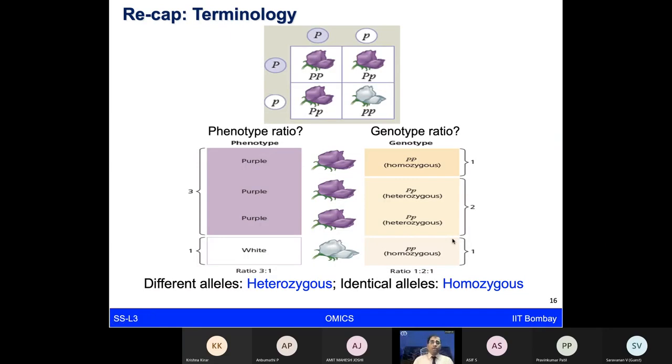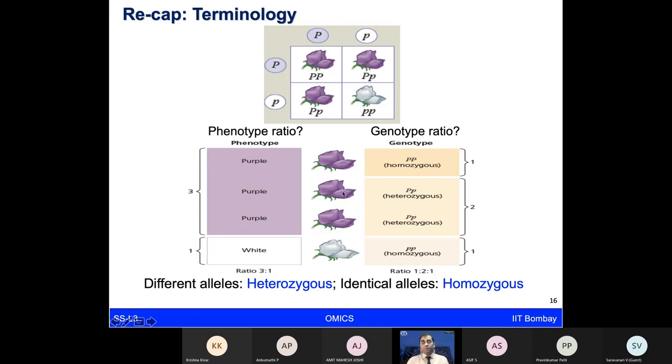So just to clarify the terminologies again, and I'm sure for all of you from an engineering background this might be getting slightly overwhelming, but let's just think more logically here. So we are looking at this segregating population of flowers. In a simple cross, when you can decipher the gametes, you can just take some notation for those. The possibilities here are capital P, capital P, small p. So now you see this 3:1 ratio.